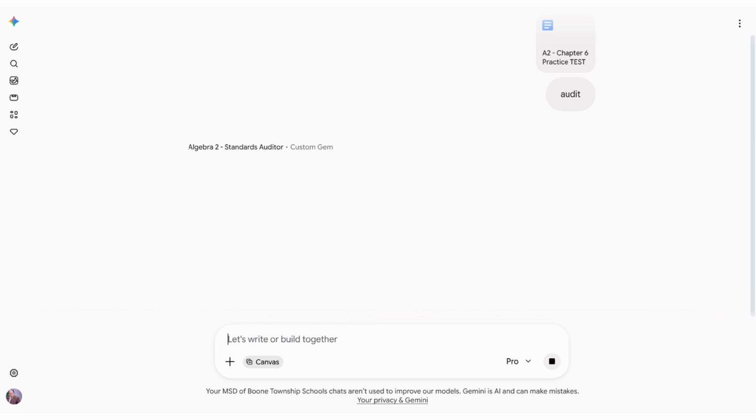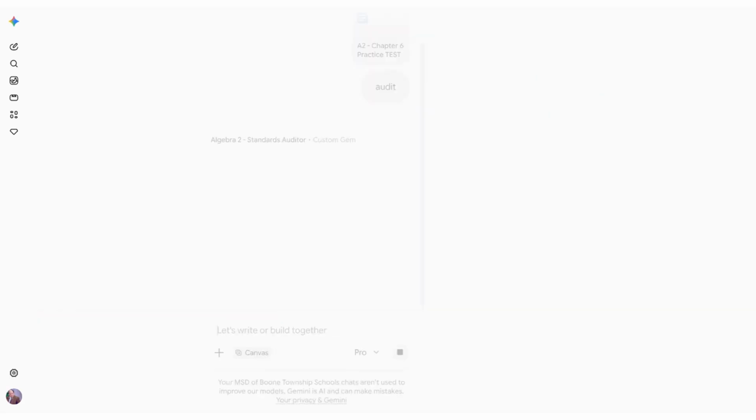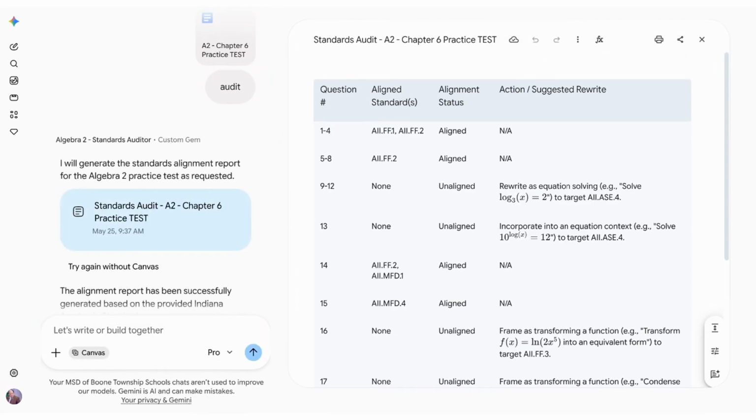Now, the nice thing about this is it's going to take a couple of minutes, but to do this yourself and to check the standards and have the discussions maybe with your team about, well, does it cover this standard? Does it not? This just takes a few minutes compared to what could be several meetings, and it gives you a place to start off from. It's not like you have to do this, and it generates the nice little report.